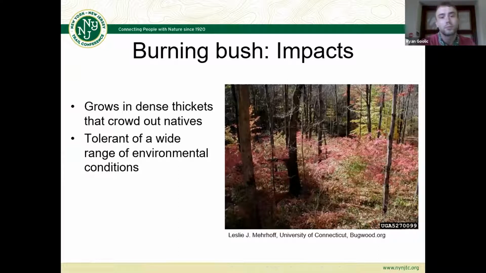There are some pretty severe impacts of burning bush, especially if you get an infestation as large and dense as you can see in this picture here. They grow incredibly dense into thickets that outcompete and crowd out native species, and they can also tolerate a wide range of different environmental conditions.